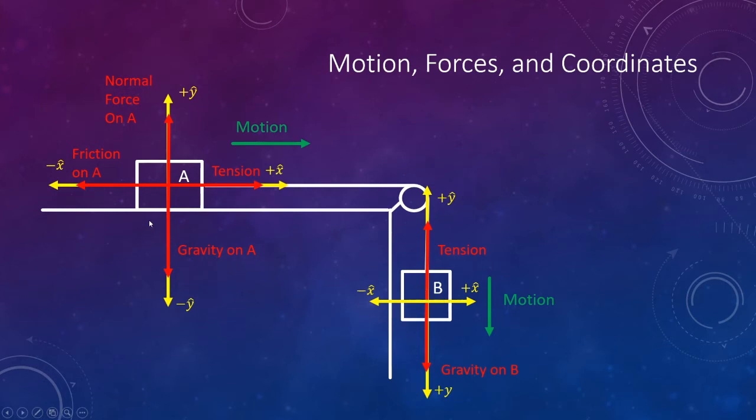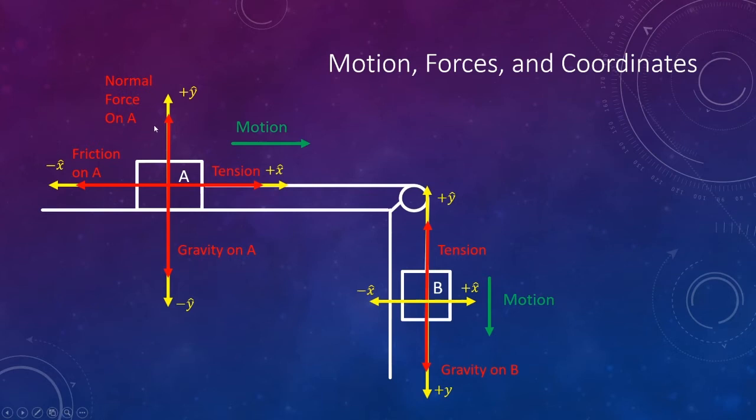For the block on the table, assuming again that there's no one pulling on this thing, the hanging mass is going to be dragging the one on the table across. So we'll say the motion for this is to the right, in the same direction as the tension of the string. And if it's on a rough surface, maybe there's some friction opposing that motion. And as long as you're on Earth, there's going to be gravity acting on it. So block A is being pressed onto the table and is going to be pushed back with a normal force. And since everything's perfectly horizontal or vertical, we're safe using the horizontal and vertical coordinate system.